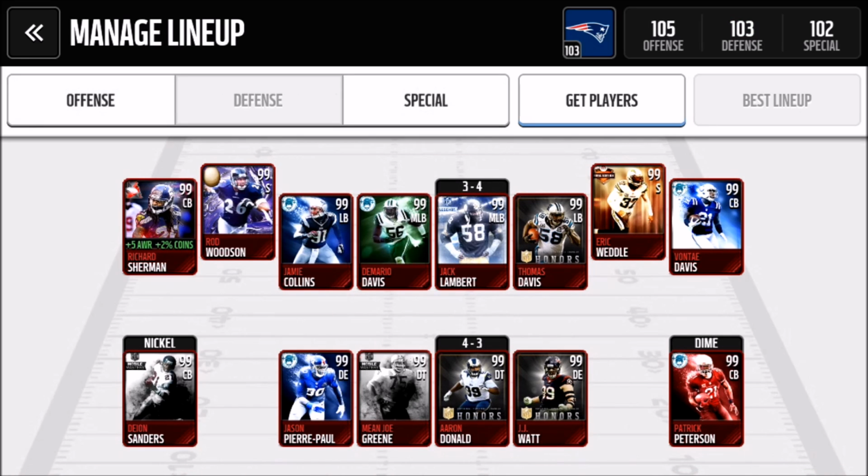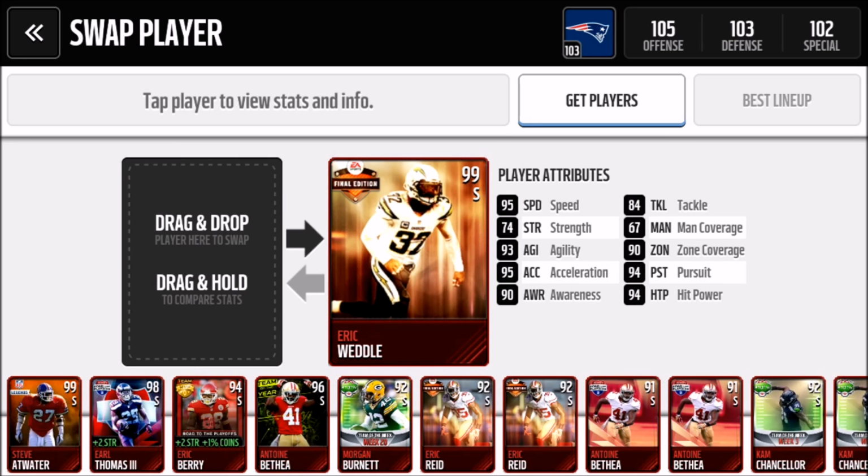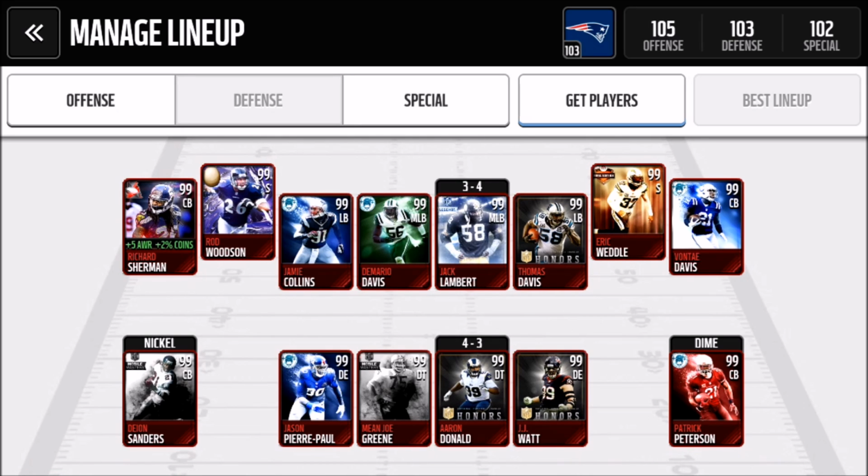And then also the other new pickup, I believe, is Eric Weddle. He's really solid as well. We actually got him in the Gridiron bundle, guys. So that was not bad. If you guys haven't seen that video, go ahead and check it out. But yeah, we got him in the bundle. It was a pretty sweet pull. He's actually a 98 overall, guys. I know you see 99 overall, but that's because I got that Domination Sherman that gives +5 awareness, so that boosts his overall to 99.